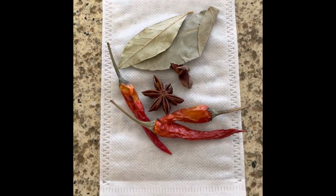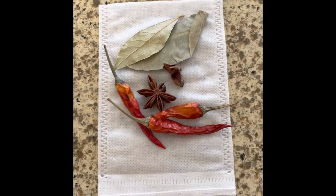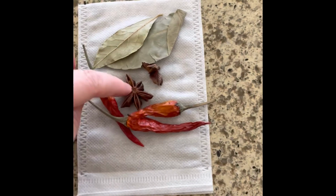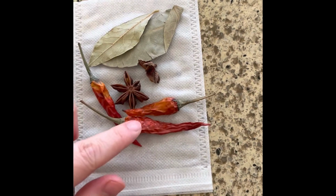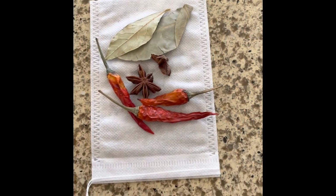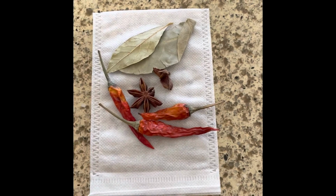Today we are going to cook Shao ribs. First we need to have some spice: 2 star fruit spice, 4 chili peppers, and 2 pieces of leaves, and put them all in a bag.